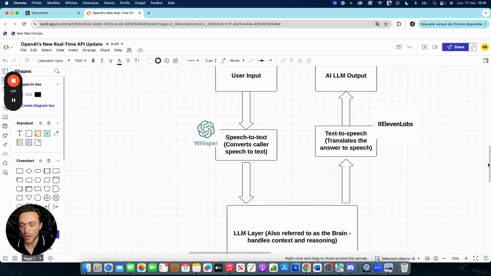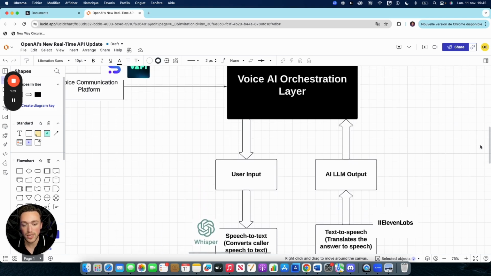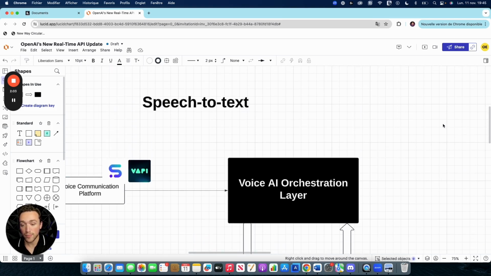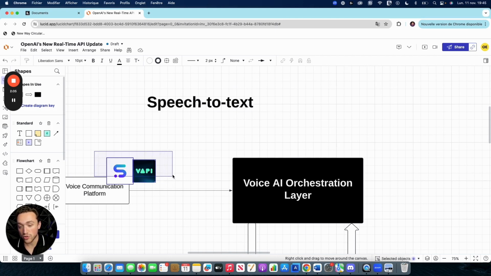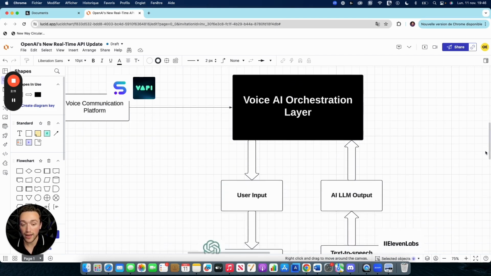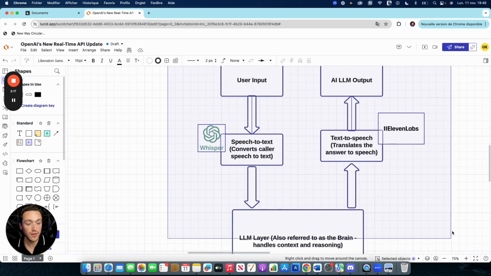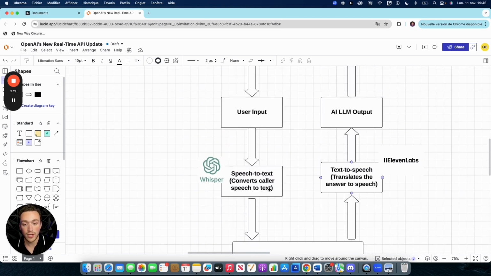There's a couple of other platforms, and this is not something you're actively going to see, but that is integrated into the voice communication platforms. So these essentially make it easier for you to actually use AI voice, AI calling, without having to set up all of this backend. So you'll never actually see this, but you have the speech to text, which converts it.